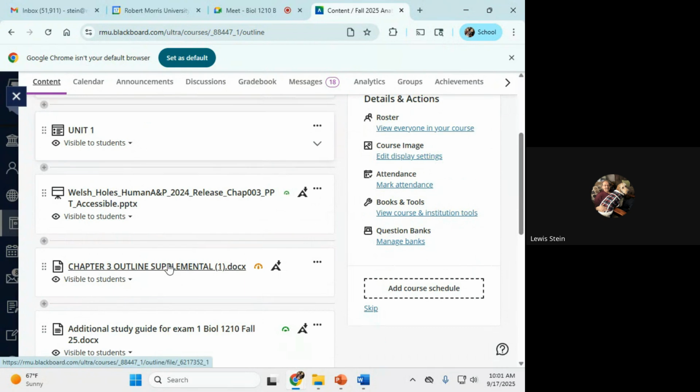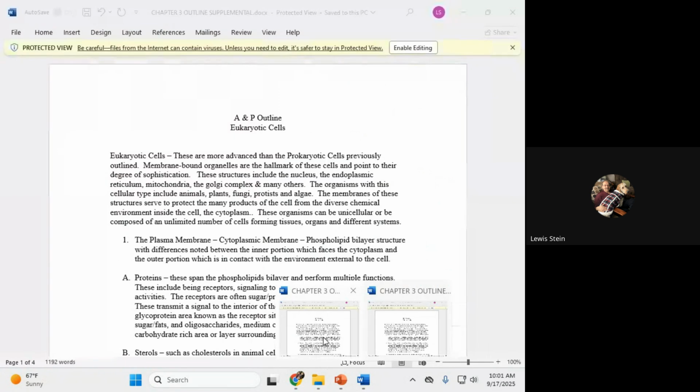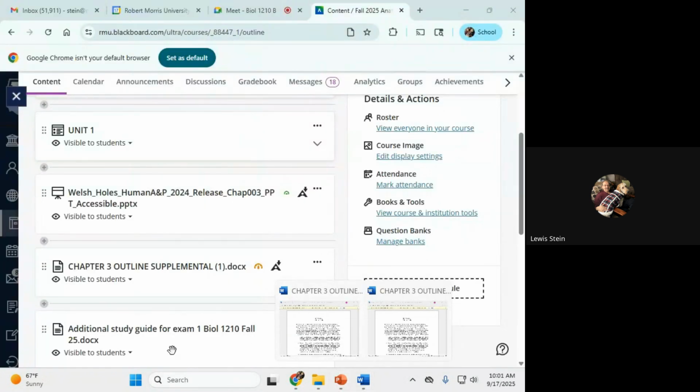Nevertheless, this is a supplemental outline. As you can see here, it's for a chapter about eukaryotic cells; we're getting to the cell next in earnest. And then lastly, I finalized the exam. So we will conclude, likely by Friday, all of the exam material. It has a little bit on the cell, particularly about the way the membrane proteins are, and what we call the cell adhesion molecules that hold cells together. That's the end, even though there'll be more on the cell, but that takes us into what's called movement across membranes, which will be on the second exam.